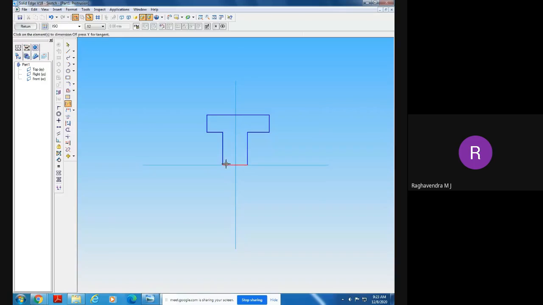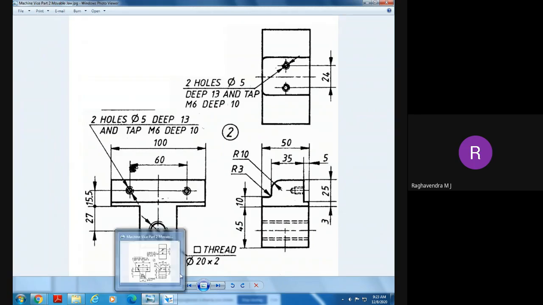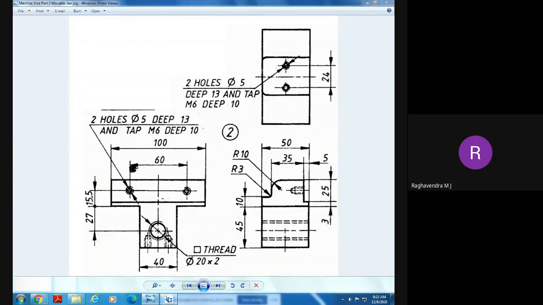I told you the distance from here to here, how much is it in total? 45, 25 plus 3. 25 plus 3 is 28, plus 45. How much? 73. Correct. In total, from here to here, it is 73. In the front view, you can calculate. In the side view, we don't have a dimension.